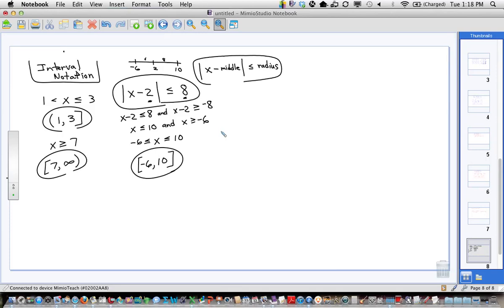So if I was doing this problem and I had these bars, I would just say, okay, 2's the middle, and I've got to go 8 on either side. So if I'm here at 2, I go 8 this way, that's 10. I go 8 this way, that's negative 6. My interval's negative 6 to 10. And I don't have to do any of this stuff in the middle. Okay? And then likewise the other way. If I want to write this interval in absolute value notation, I need the middle.